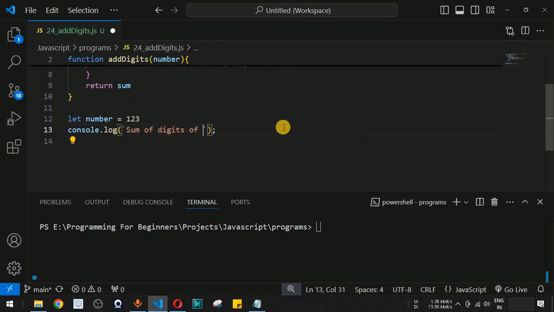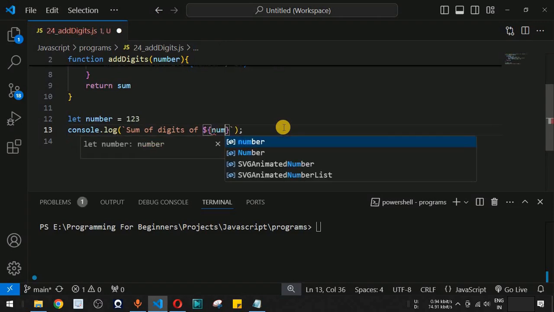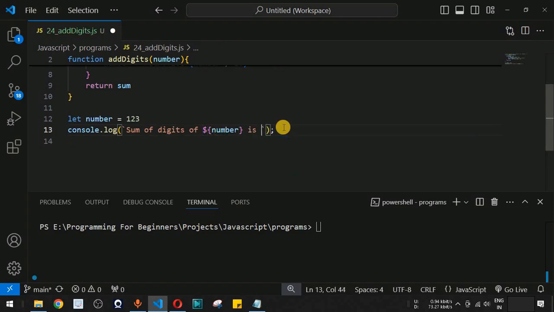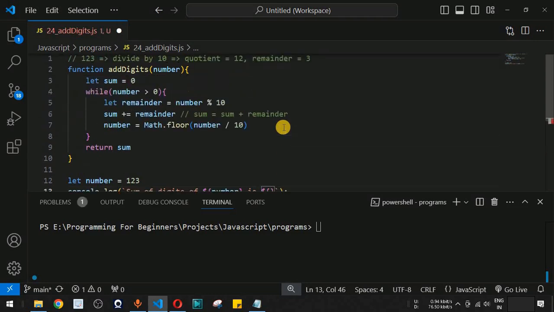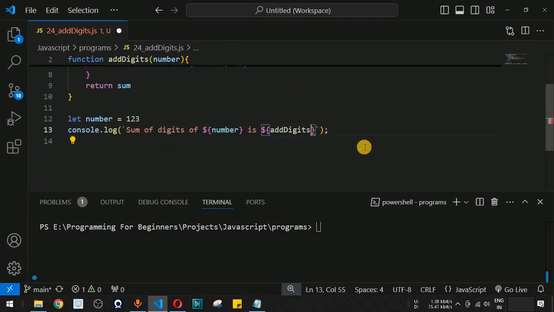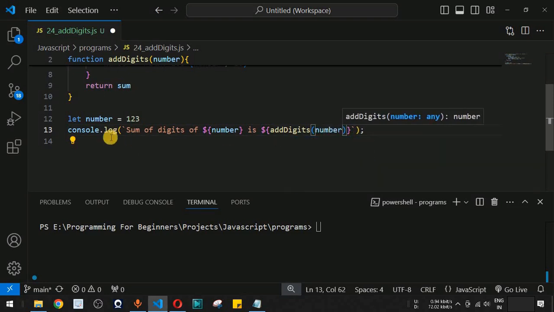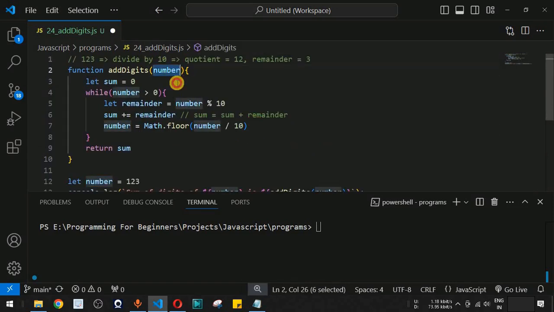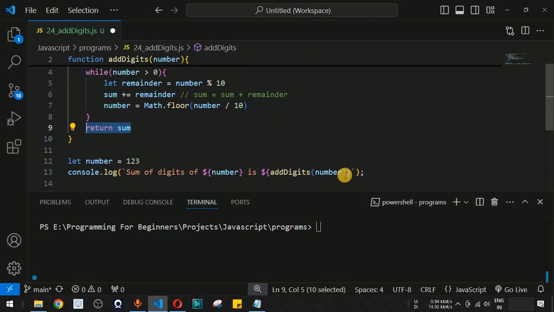We print the sum of digits of the number is, followed by the dollar symbol, and inside the curly braces we call the addDigits function with the parameter number. We pass this variable as the parameter taken by the function, and we get the sum of all the digits inside that number.